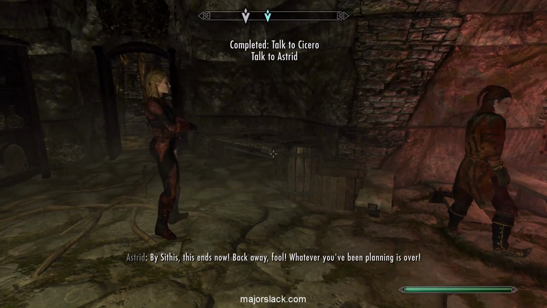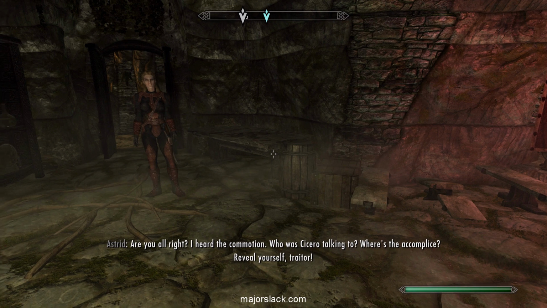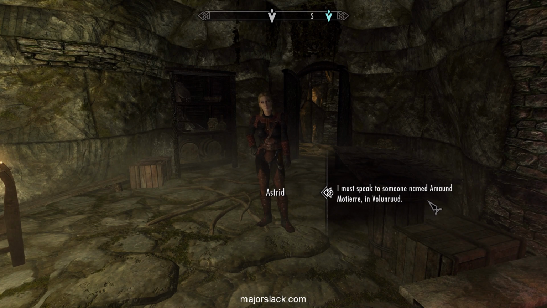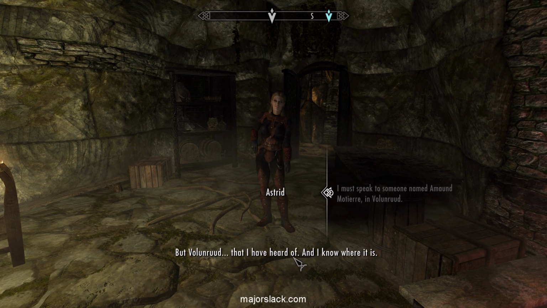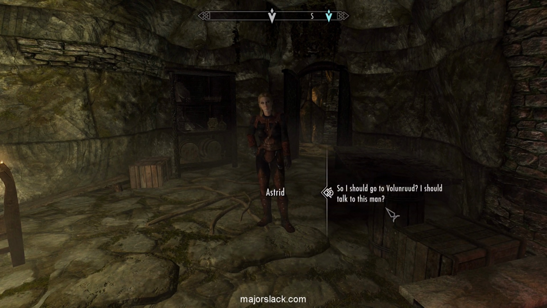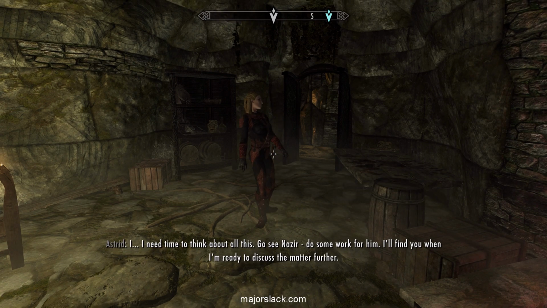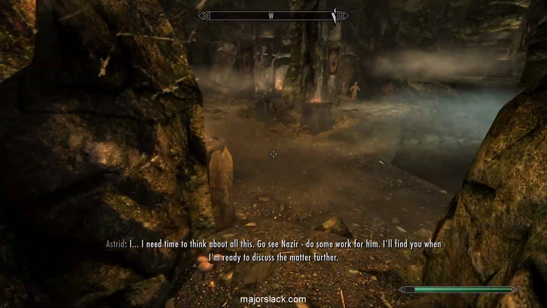Astrid. By Sithis, this ends now. Back away, fool. Whatever you've been planning is over. Are you all right? I heard the commotion. Who was Cicero talking to? What did she say? I must speak to someone named Armand Mortier in Vollenrood. Armand Mortier? I have no idea who that is. But Vollenrood, that I have heard of. And I know where it is. Okay, so I'm going there? No. Listen, I don't know what's going on here, but you take your orders from me. Are we clear on that? I need time to think about all this. Go see Nazir. Do some work for him. I'll find you when I'm ready to discuss the matter further.